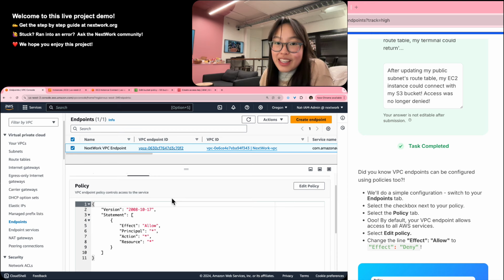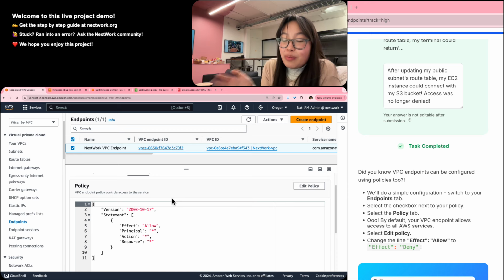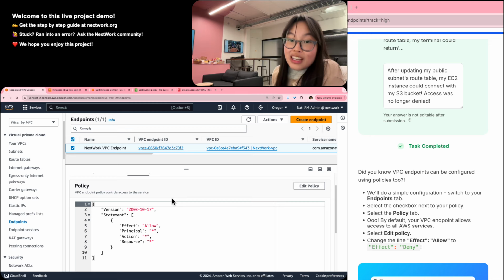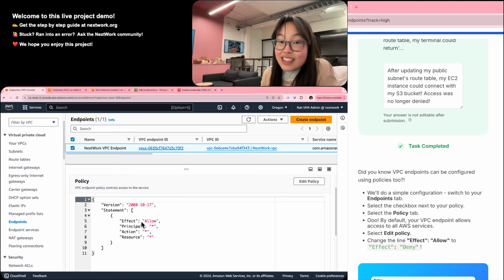So surprising. Turns out there was already this default policy that basically describes what the endpoint allows in JSON. So currently, if we were to dissect this existing policy, it currently allows all kinds of actions on all resources.